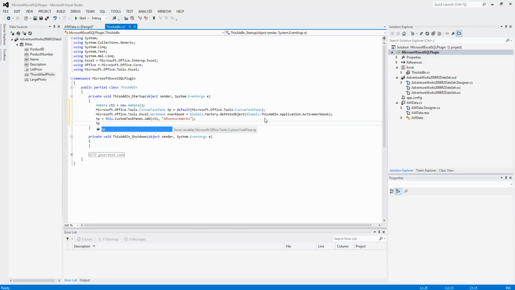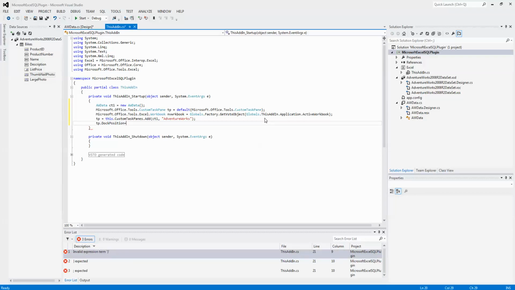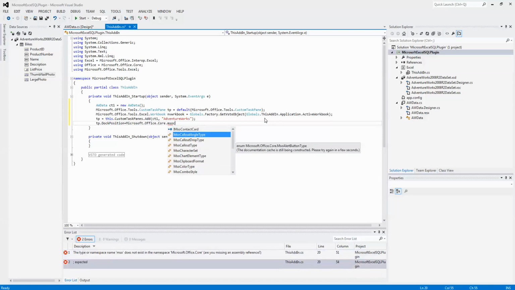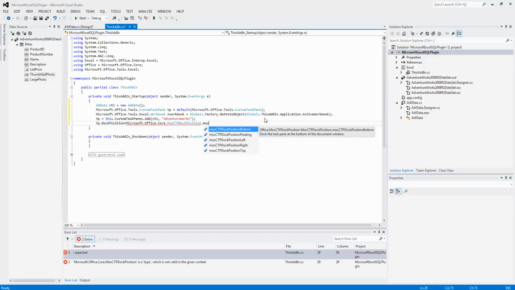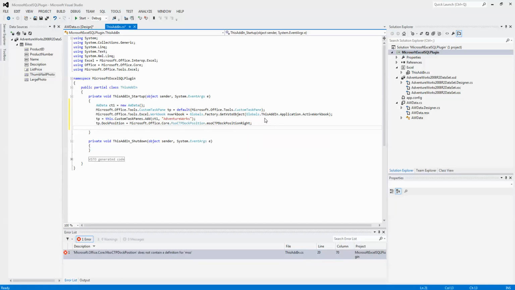You can adjust the dock position as well, whether you want the custom task pane loaded on the right, left, top, bottom, anything. Microsoft.Office.Core.MsoCTPDockPosition, anything, just make it right. Make the visible property true.